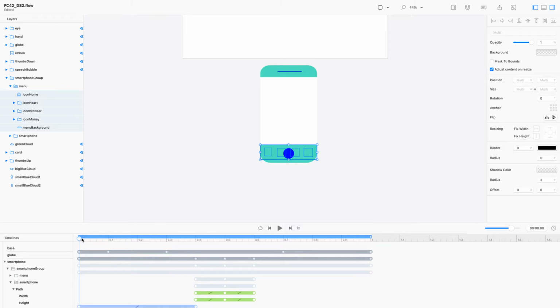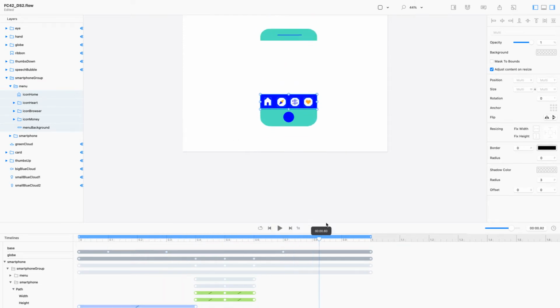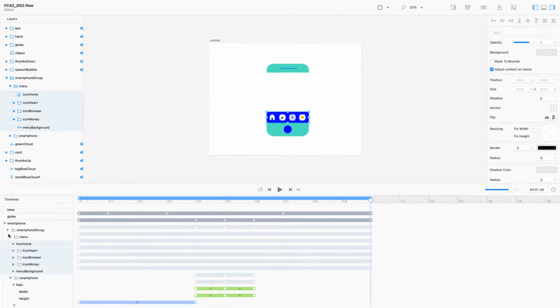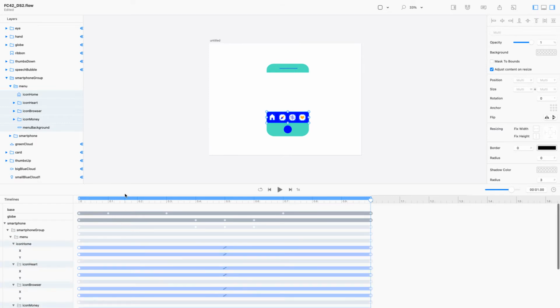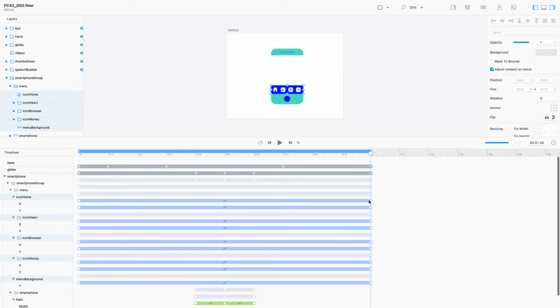Okay. And so now they're going to animate all in, just like this. And I'm going to go like this. I'm going to open up this menu, just like that. Again, it looks like things got rounded a little bit, so let's just go and select all of these X coordinates like this.